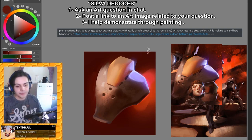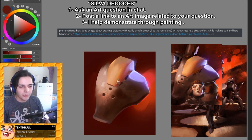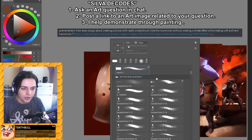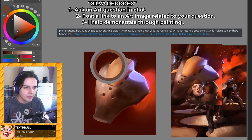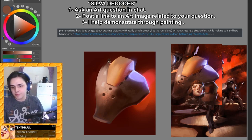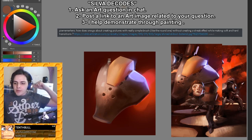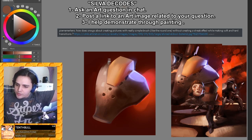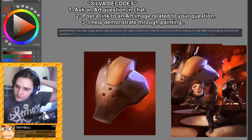And yeah, I'm not gonna spend more time on it, but that's pretty much the brushwork for it. I mean, at least a replica, so to speak. Ahmed merged stuff down and then used the mixer brush with the bristly one from Photoshop to blend colors that he explained on his YouTube channel as well.